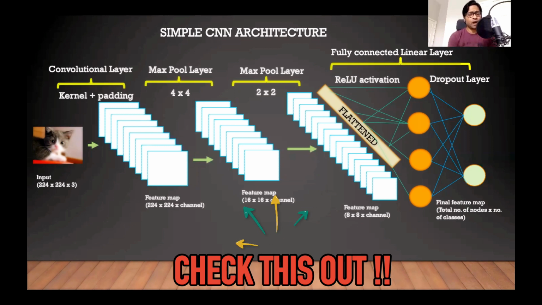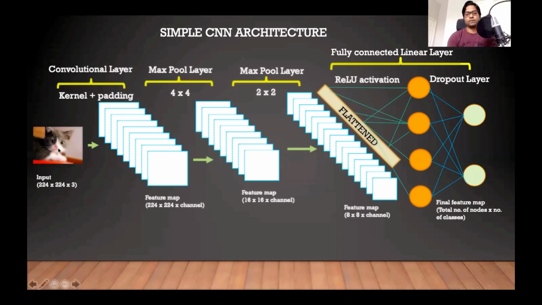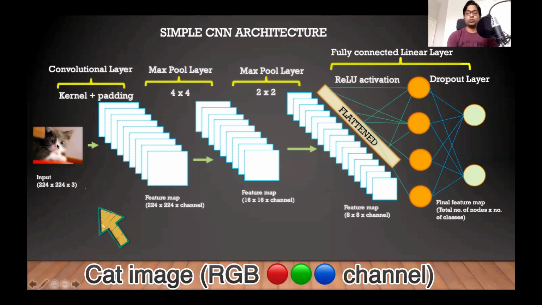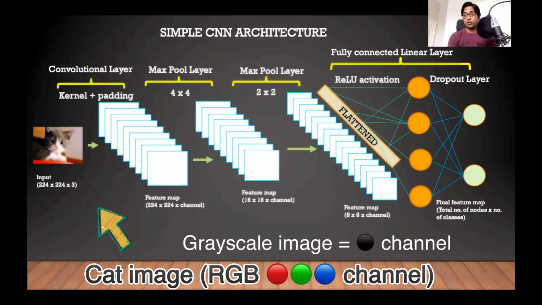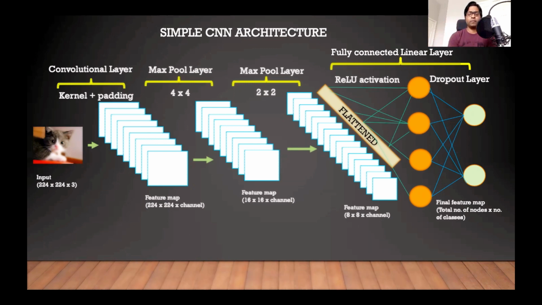Now, let's check out this architecture that gives you a thorough rundown of how a convolutional neural network architecture looks in reality. As you can see on the left side of the screen, the input image is nothing but an RGB image of a cat. So what is RGB? RGB is nothing but a red, green, blue image. Most of our images are RGB. And apart from that, sometimes we also deal with grayscale images. So what's the actual matrix representation of the image? Because that's exactly what we deal with in the neuron.